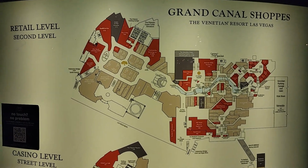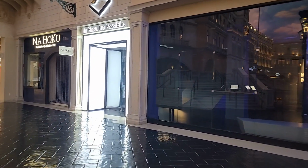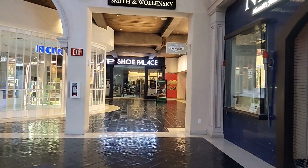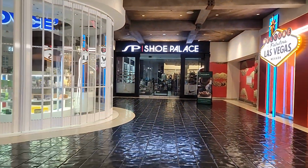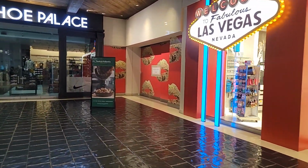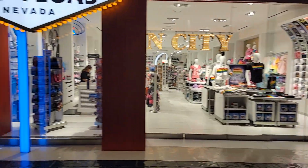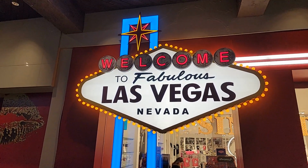And this just shows you how big this place is. So if you've never been to Vegas and you're considering coming to Vegas, be ready to walk. It's massive. And I'm not just talking about Las Vegas Boulevard. I'm talking about even the resorts and casinos. This is a gift shop. If you don't want to go stand in line to get your picture in front of the famous Las Vegas sign, you could always come right here.